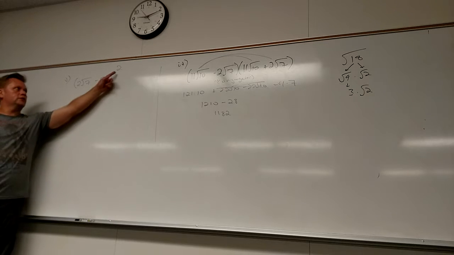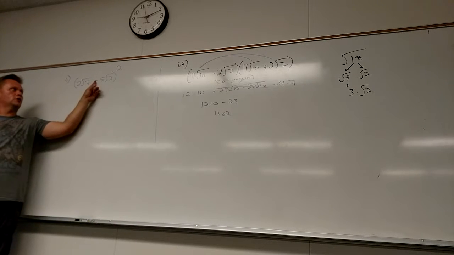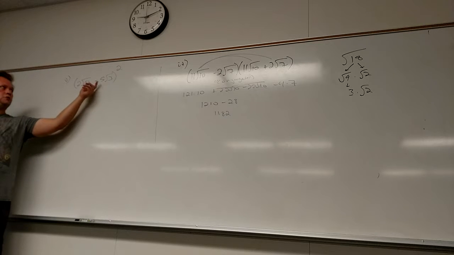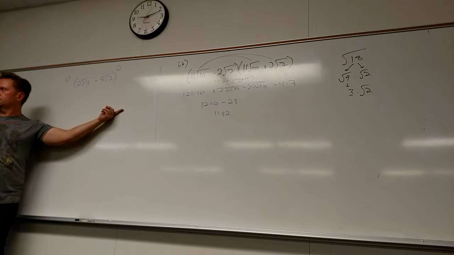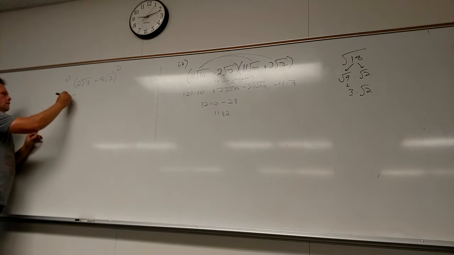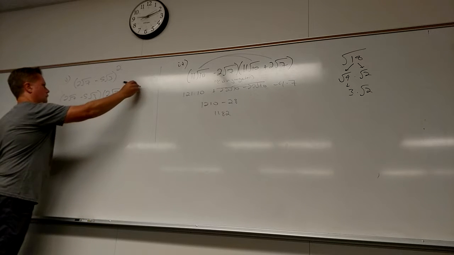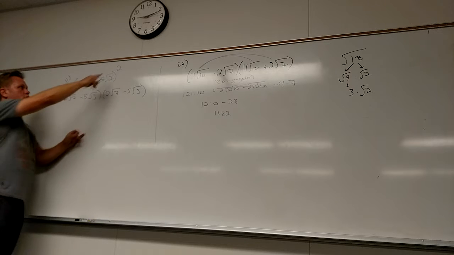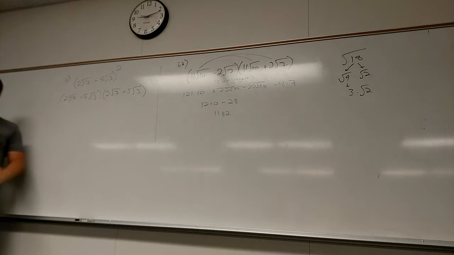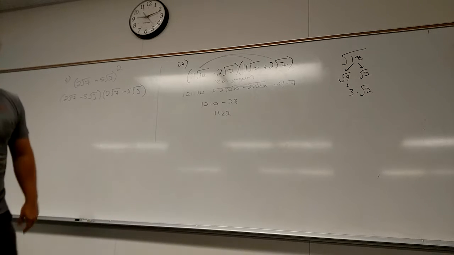Are you ever allowed to just square each piece? No. Hell no, because squares do not go across minus signs. How do you do something squared? You write that thing times itself. There you go. And then I have people put a plus here, being really optimistic. It's two of these, same thing. So the middle terms won't cancel here. All right, go ahead and do that real quick. That'll be the last one of those we'll do.